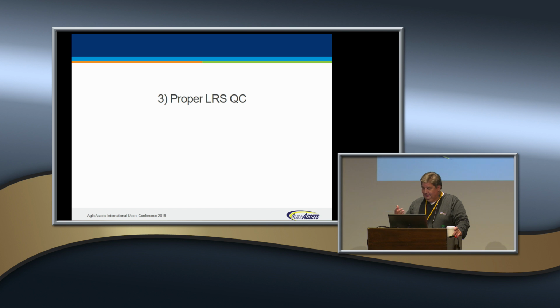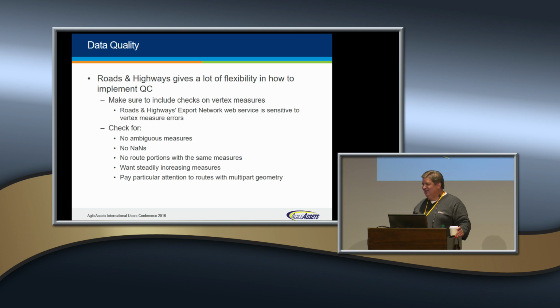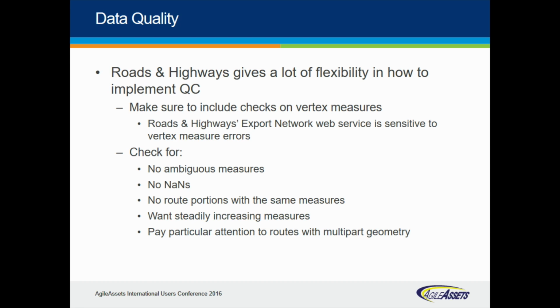Okay. So another big thing is proper quality control. There's a lot of things that, garbage in, garbage out type of thing, and it's very true in this particular case. And one of the things that it's kind of tough to do from just looking at it on a map is each of those maps is made of a lot of vertices. Those vertices have X, Y, and M coordinates on it. So it has measures.